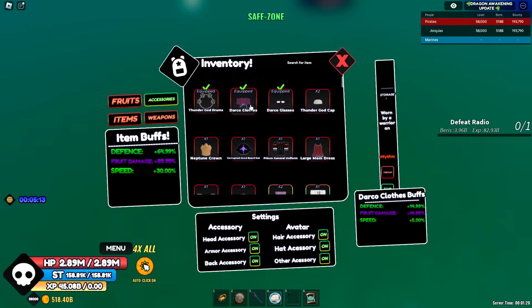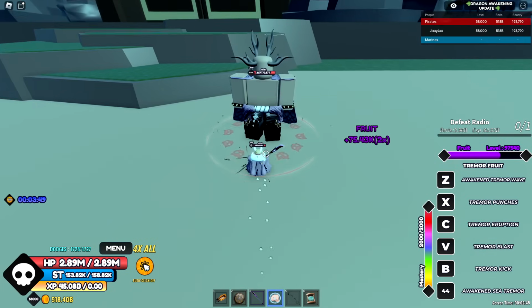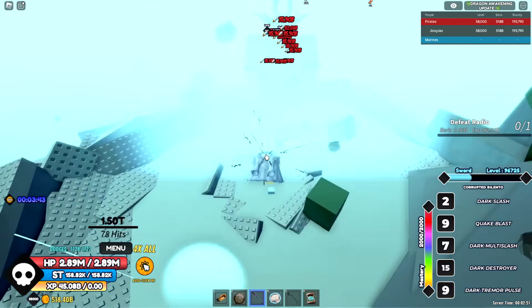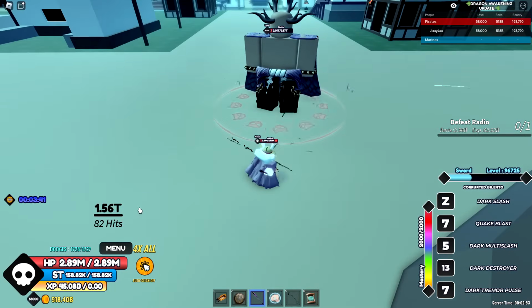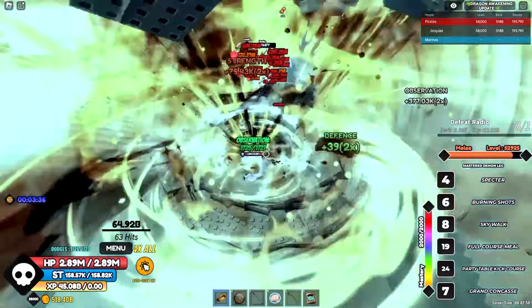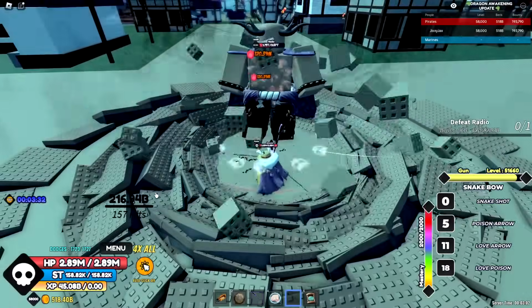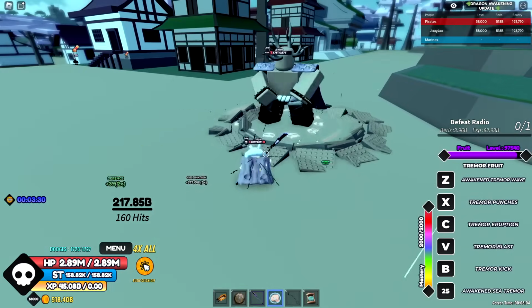Here's the setup. We have this and these 2 things. That's really good. Okay, this should be fun. Bam, all of the abilities. And let's see, 1.5 trillion. I can probably deal a bit more, but if we also deal damage with all of these, it's an extra 200 billion. So we're like 1.7 trillion damage in one combo.